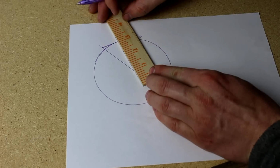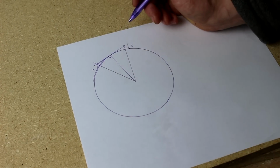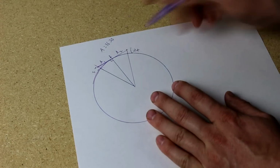Which means a line drops straight down from that point to the center of the Earth is going to be a right triangle. So this is going to be our S, the smokestack we can't see, and this is H. So the big problem here is we don't know where this point is. So this is A1, A2, both of those add up to the other A, which equals 36.25 miles in this case. That's not far away from the observing site.